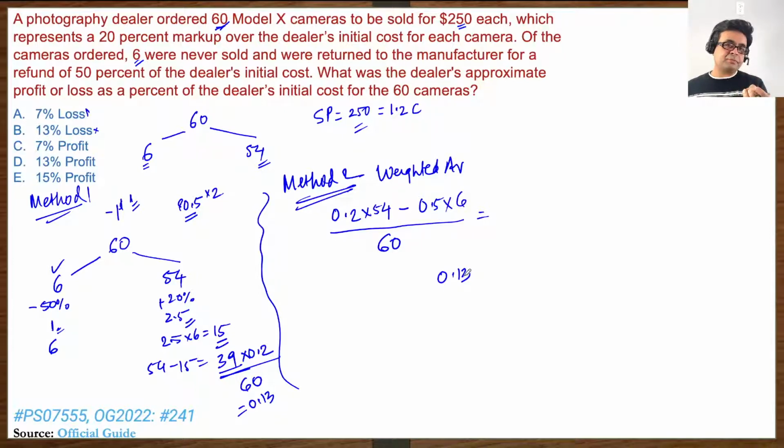The problem with this approach is a lot of you probably do not know the weighted average formula. Now you know. You can actually practice it in a lot of other profit and loss questions. You can actually practice it in a lot of mixtures questions as well, where you're mixing water and another liquid and things like that, because the same formula applies there as well when calculating liquids.